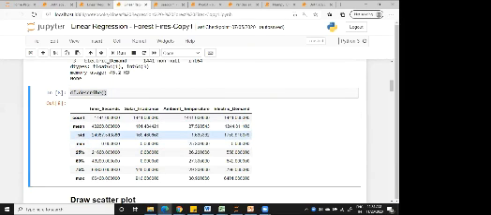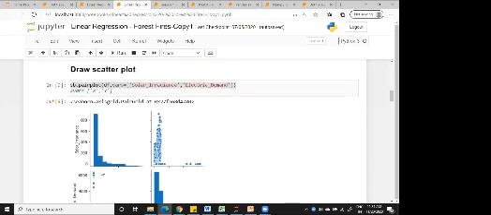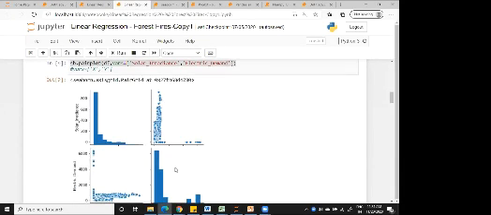What is the maximum value you have? What is the mean of the values? What is the standard deviation? You can see the entire data over here. This 25% is the mean value of the first 25%: you arrange the entire data in ascending order of time seconds and take the mean of that.